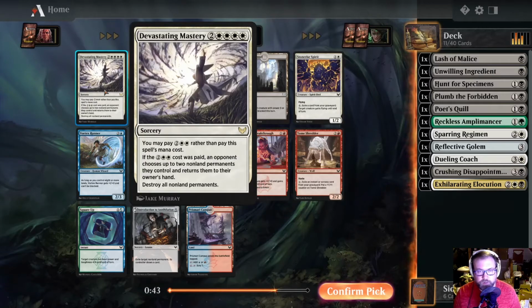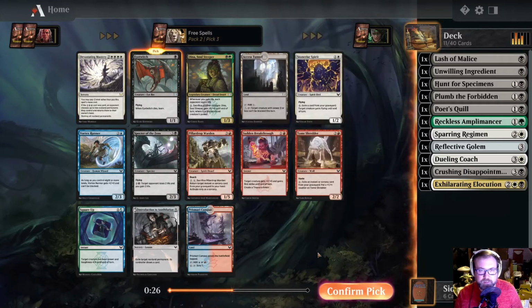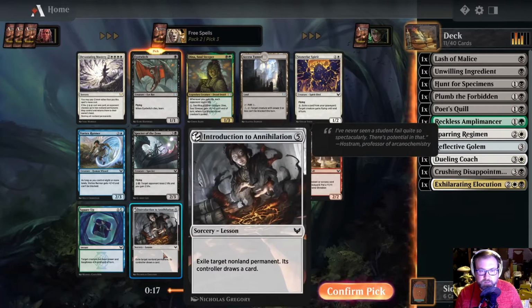Yeah, so the problem is it's kind of a bad board wipe. Silverquill is not the deck that wants this. And if you pay the Wrath of God price with white, then an opponent chooses two nonland permanents and returns them to their hand. Right. It's hard to play. Sure. I think we're going to take the Eyetwitch. Yeah, that's great. That's exactly what you want.